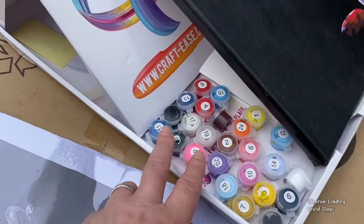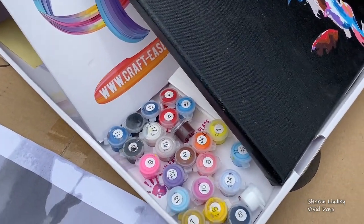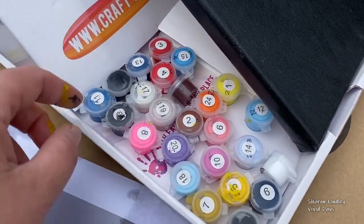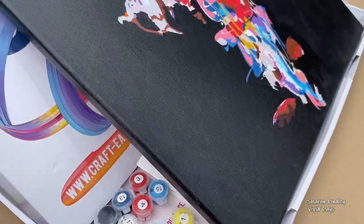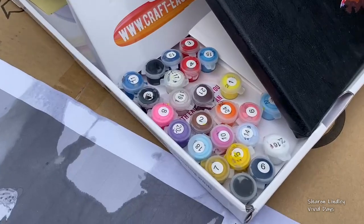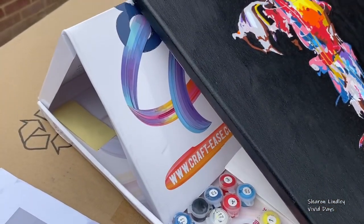Another hot tip is I kept these in a jar after a period of time because my cats kept coming up and knocking them off, and then my dog came and took one of them away. So I now have to work out what that colour is and use that. So follow the instructions. The easel works really good.